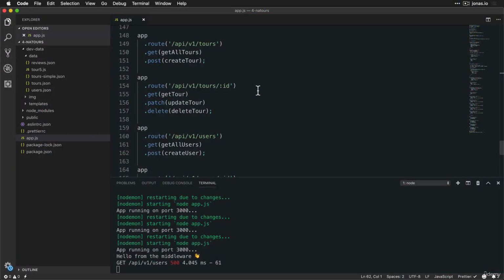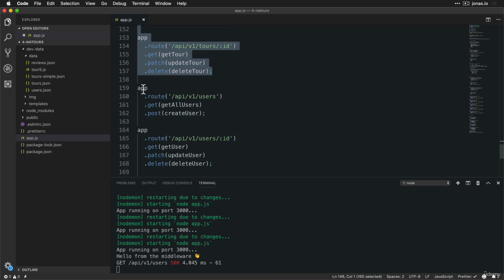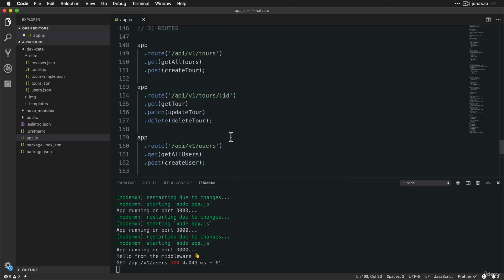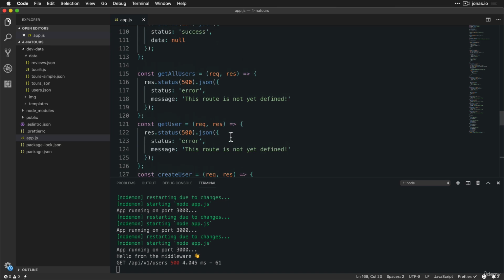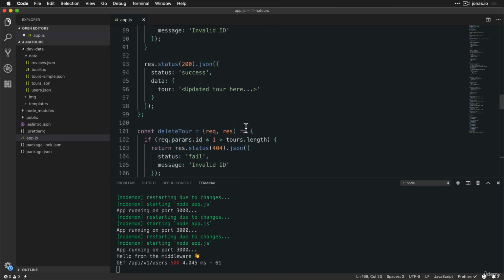Now, before doing any of that, let's keep in mind that the ultimate goal will be to separate all the code that we have in this file into multiple files. So what I want is to have one file that only contains all of these routes. Then I want to have another file which has the routes for the users. I will also want to have a file which contains the handlers only for the users, and then also one file that will contain all the handlers for the tours. Okay? And so that's actually what we're going to do in the next lecture.